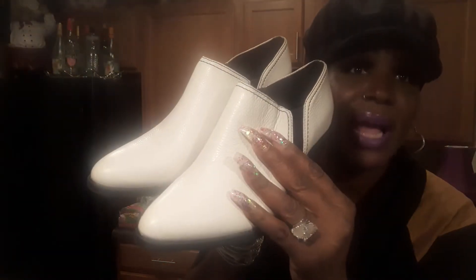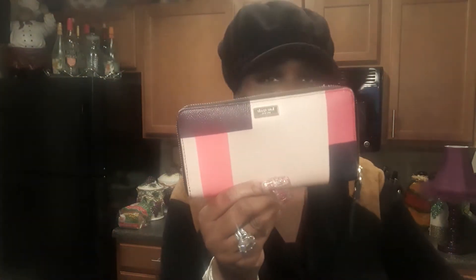I also received this Michael Kors wallet as a Christmas present from my daughter. I'd been wanting a Michael Kors wallet, so she bought it for me — leopard print. I like things like Liberace and RuPaul — things that stand out; it can't be plain. Then I got this Kate Spade wallet for Christmas from my daughter and the matching pocketbook. Beautiful — I like really nice things.